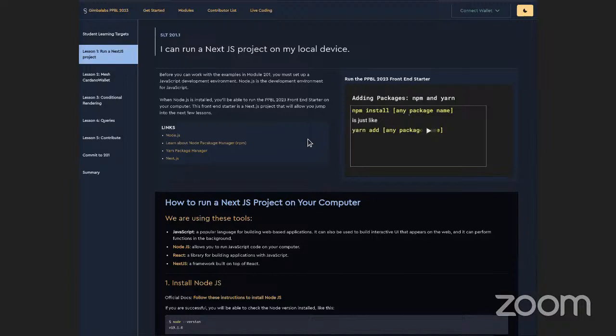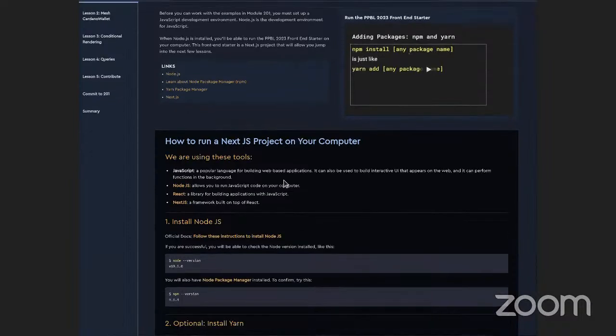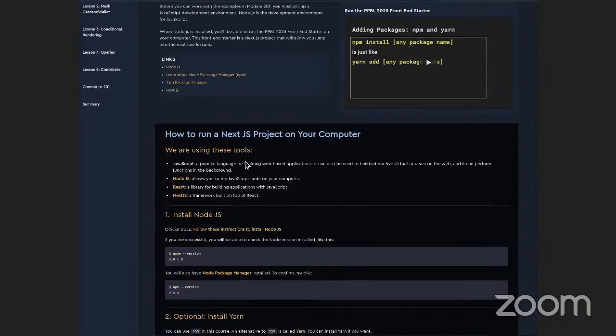In the first lesson, there is a video and an overview about how to get started for the very first time. We're not going to cover all of the details in this lecture today, but if you're brand new to JavaScript, you will have to set up an environment for this, much like you were guided to set up a Plutus development environment in one of the earlier modules. This is how to set up a JavaScript environment.